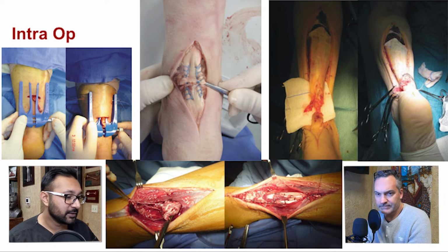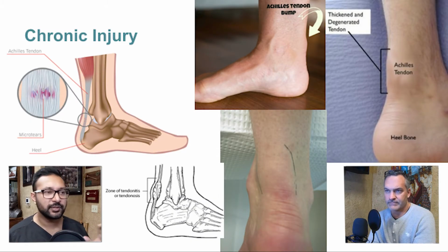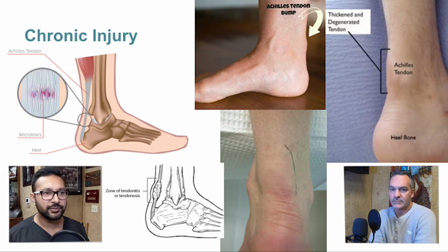Yep. So chronic injuries. A little different than your acute injuries. Acute injuries are usually young, healthy, and a big snap. Chronic injuries are what Dr. D was talking about, where it's a chronic overuse issue. It could be spastic equinus of some type.